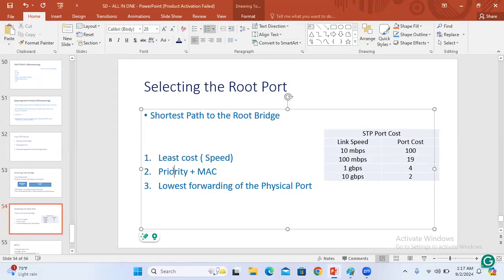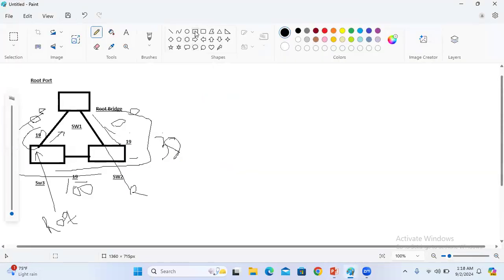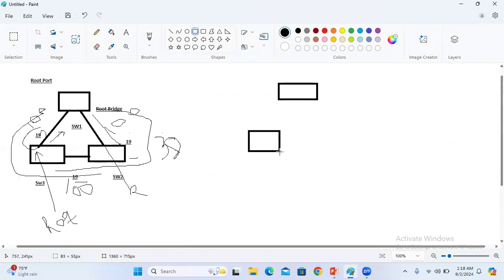Now we'll talk about the second scenario. What is the priority plus MAC? Okay. Now we'll take one more scenario here. The second condition, how it is going to work. I'll be taking this scenario.